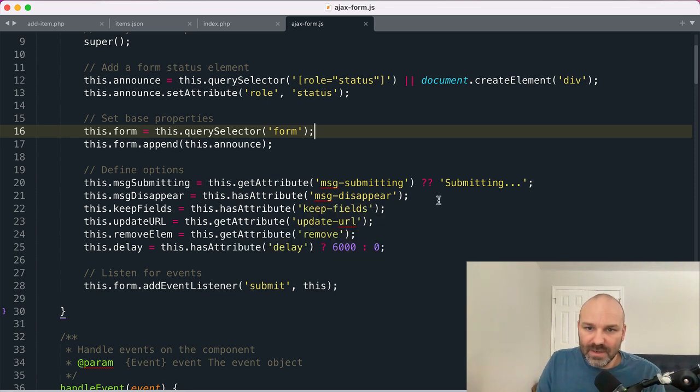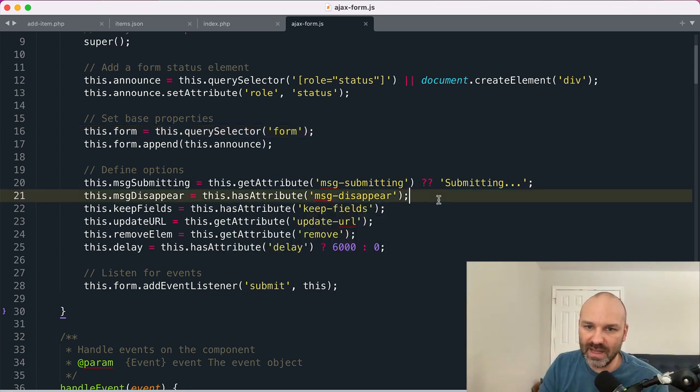Message disappear, we would include on the element if we want the message to automatically disappear after a period of time. I have it set to 6 seconds or 6,000 milliseconds. If you want to keep the fields, instead of having them automatically wiped after the form submits, you can use the keep fields attribute.